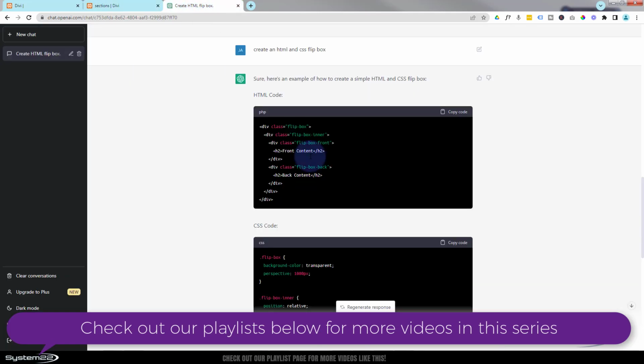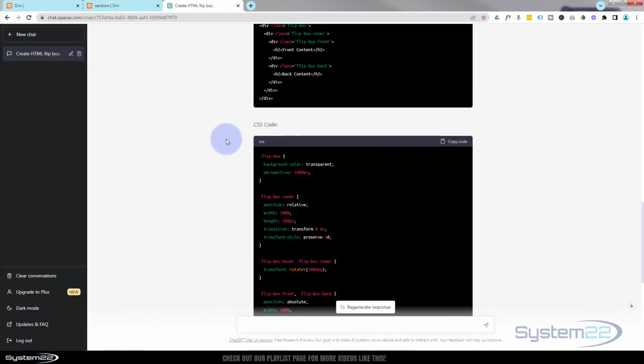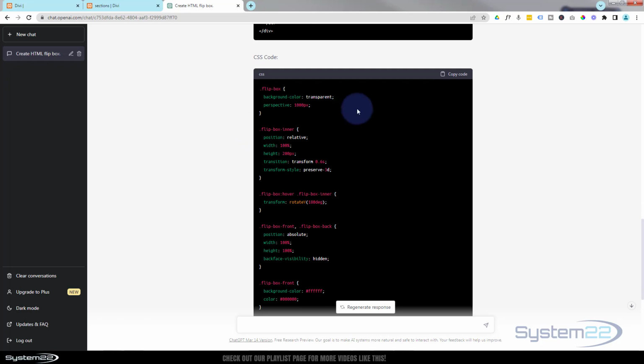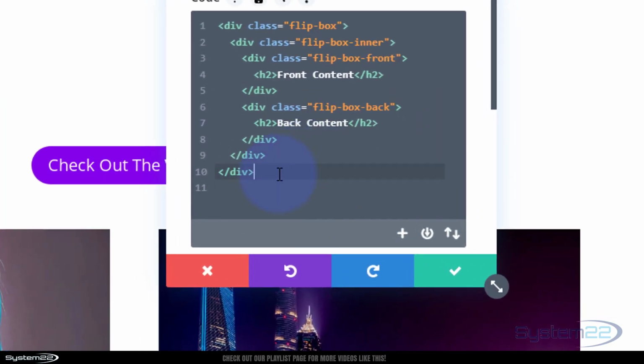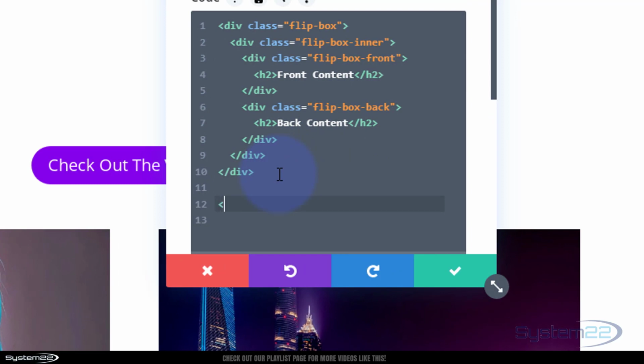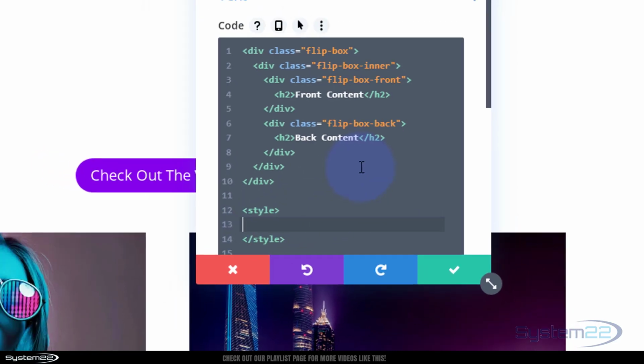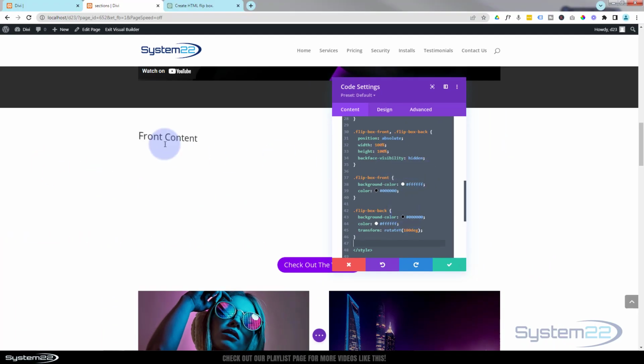If we go back over now, just down below, we've got the CSS code, which is the actual styling and the movement of it. I'm going to hit the little copy code button here. Now, because this is CSS, we need to put it in some style tags. So it's left pointy bracket, the word style, and right pointy bracket, and it'll add a closing style tag for you. In between, we can paste that CSS code. And there we have it. And now we've got a little container that flips front content, back content, it says up there. We've got a white front by the look of it and a black back.